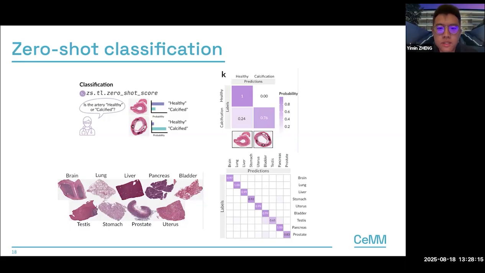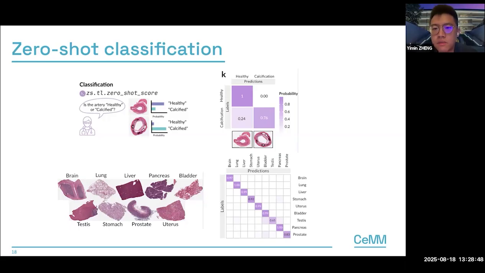Here we show an example using two text terms, healthy and calcified, to classify whether it's a healthy artery slide or a calcified artery slide. On the right-hand side, we use a confusion matrix to represent the performance of the zero-shot classification.